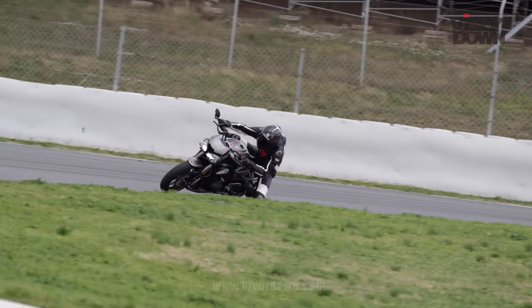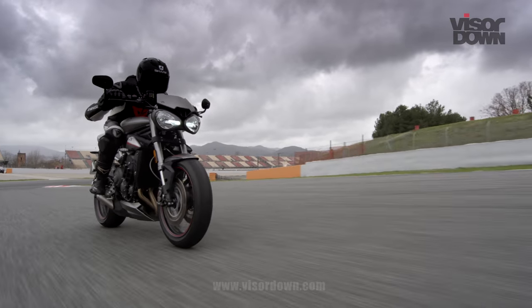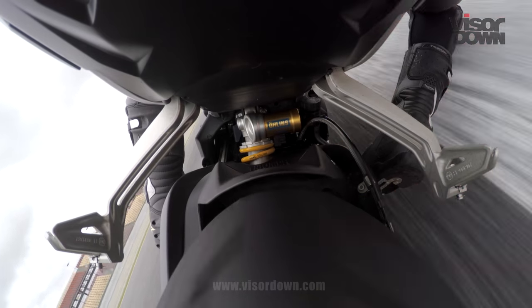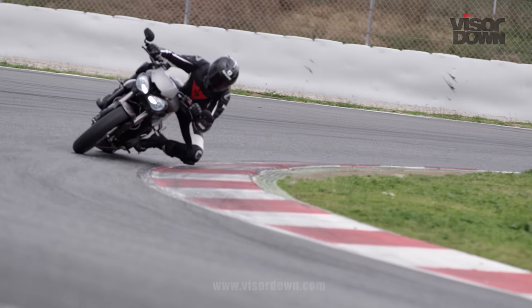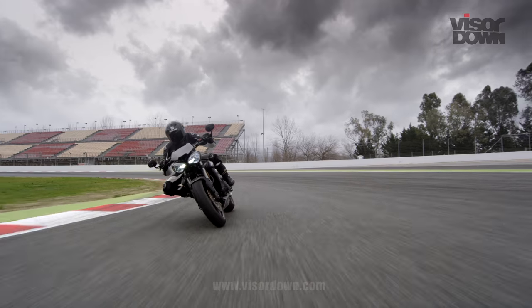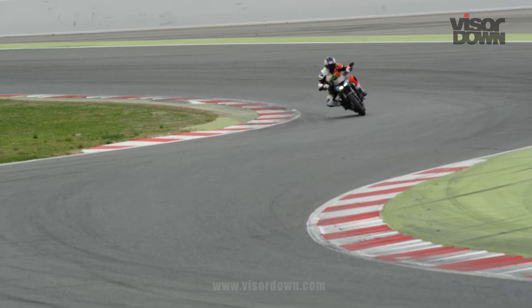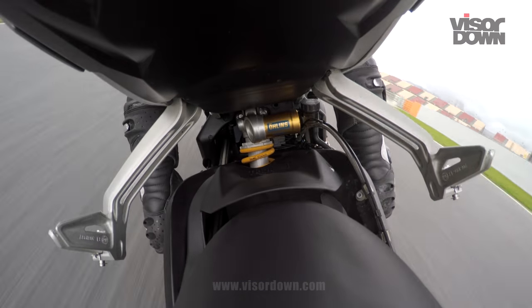The new Street Triple steers quickly with a precise, stable front end. The chassis engineer told us later that the more powerful engine meant they needed to relax the steering geometry a little, just to give more fundamental stability from that extra torque and power going through the frame. The suspension is spot on too — the RS has the highest level of suspension across all the new Street Triples: big piston forks up front and an Öhlins single-tube rear monoshock, about the highest level you'd expect from this class of bike. Round the big fast sweeping turns the whole chassis is super stable, you can place yourself right where you want, the suspension loads up, the back end squats down, and it just digs in and goes.